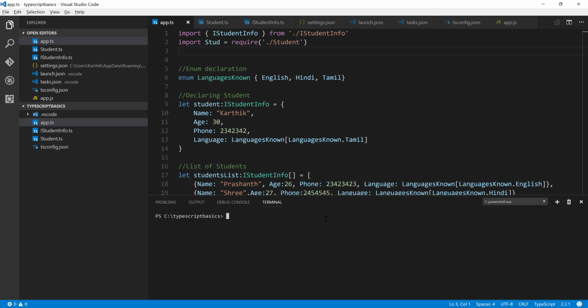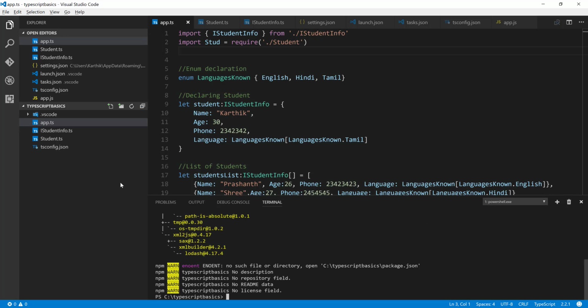In order to install Selenium for our project, we have to do something like this: npm install selenium-webdriver. I want to install this locally, so I'm just going to use --save, and I'm going to save this in the dev dependencies location. Let's see what's going to happen. You can see that it is going to download the Selenium WebDriver for us from the internet, and then it is going to store the reference of Selenium WebDriver within our project.